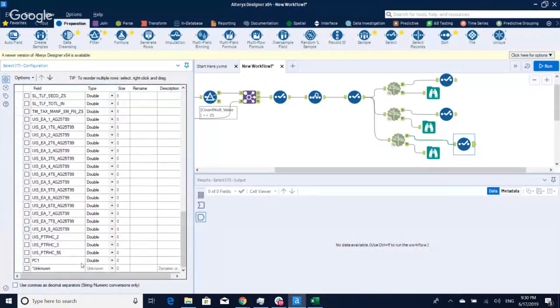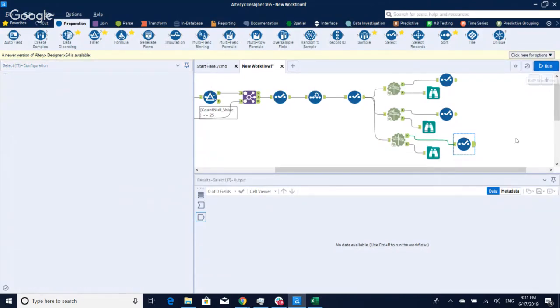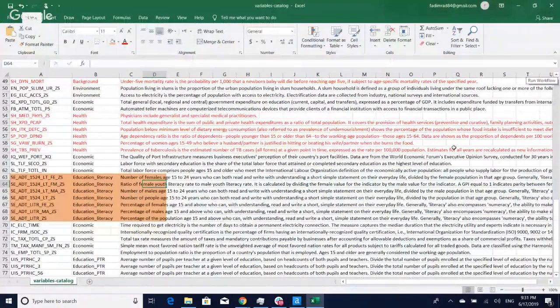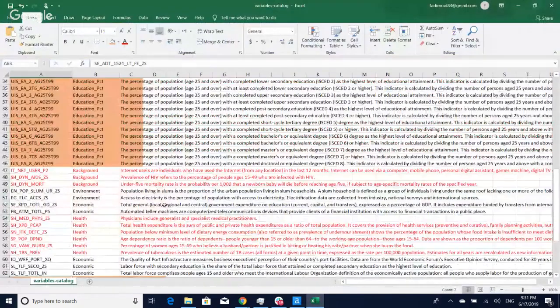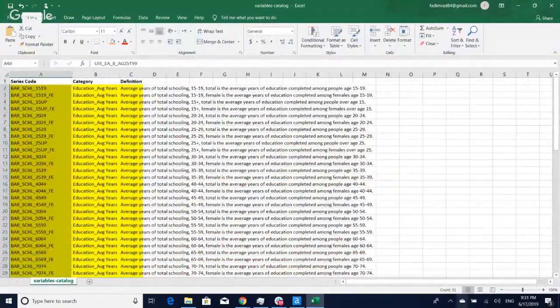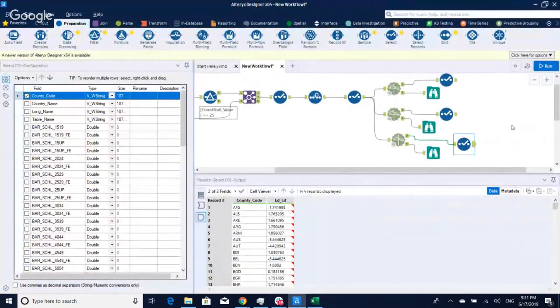Select country code, and now we can see over here we have 7. Here we had 52 variables. We replaced all these variables with 2 plus 4 plus 1, so with 7 variables. This is pretty cool, yeah?